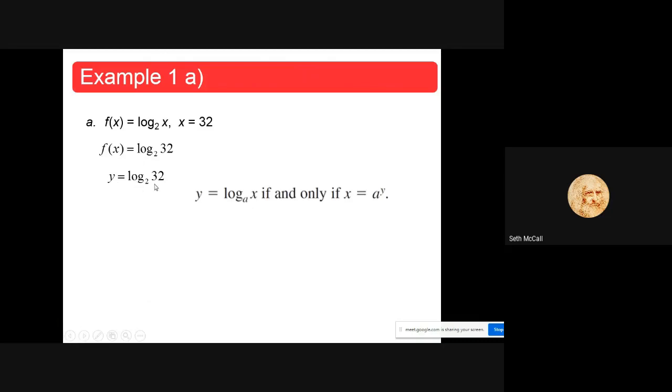So when we come back over here and look at our particular problem that we're working on, the base of the log becomes the base of the exponent. So 2 is going to be the base of our exponent, and it's 2 to the y equals 32. Now this takes us back to a problem I believe we did before we started on the student loan packets, which is coming up with what the power of y should be. And the way you use this is you want to rewrite 32 as a power of 2. So 32 is 2 to the 5th, and now you can see the bases are the same, therefore the powers are the same, and you get y equals 5.